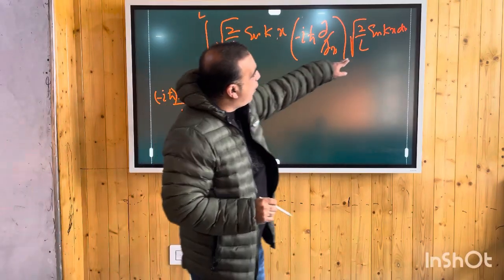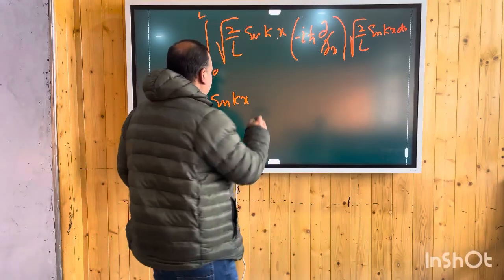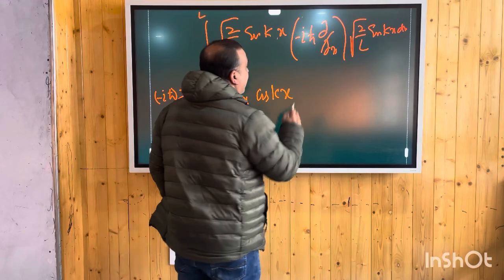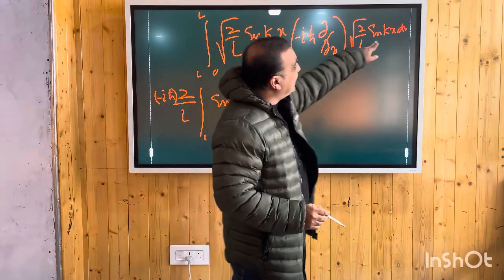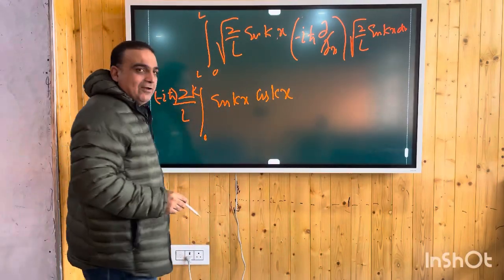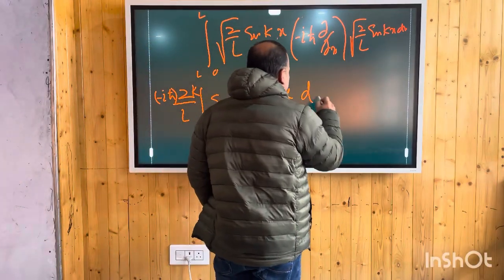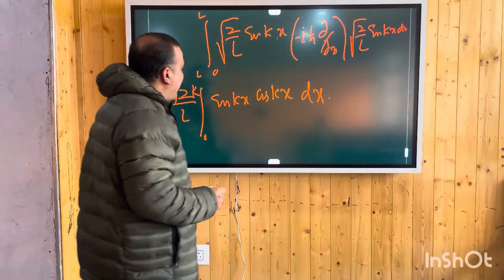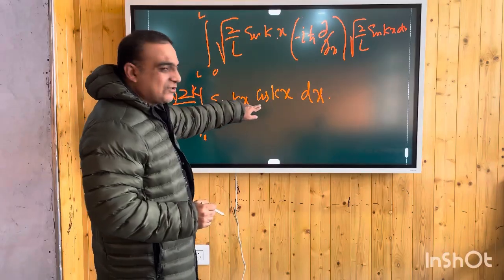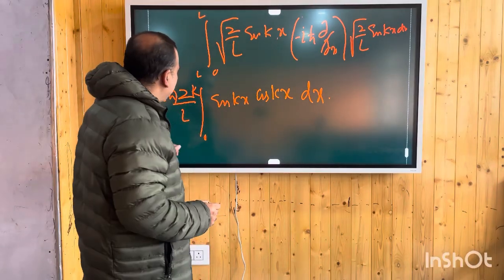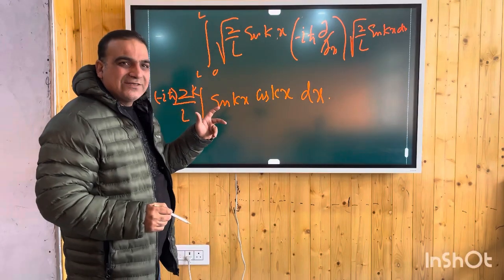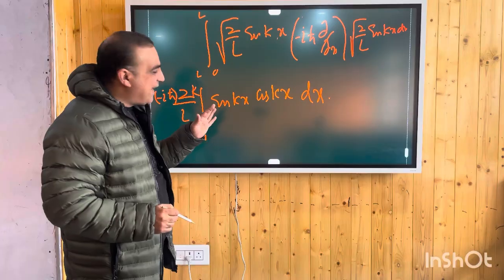Okay, then the derivative of sine of Kx is cos of Kx into the internal derivative of Kx, okay? So that K I will keep outside the integral, times dx. So what do we have now? We have the integral from 0 to L of sine of Kx cos of Kx dx. How can we write this? This is twice sine theta cos theta. What's that? That's sine 2 theta.